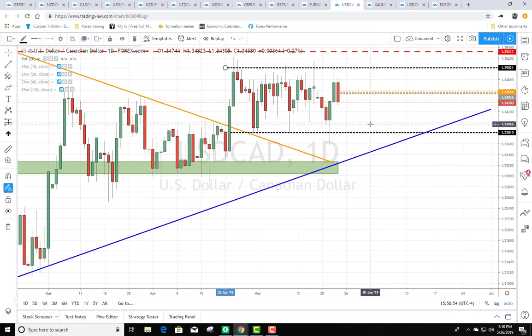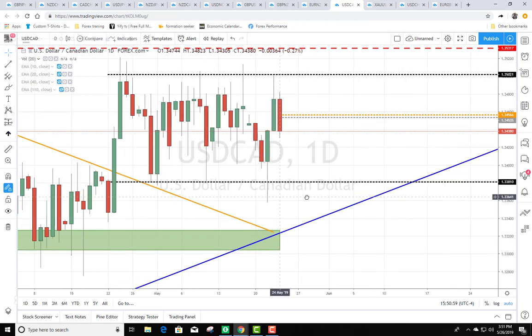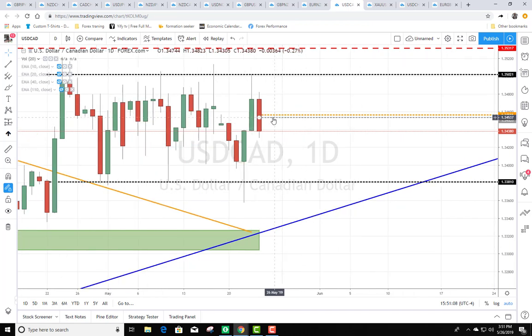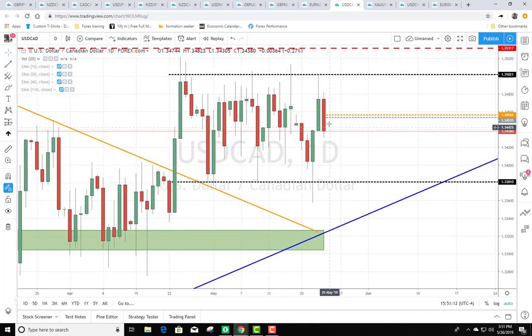So that's the setup that I saw over here, and I think that we're going to get a nice push to the downside. Price came to the top. We had a railroad pattern right here, engulfing this candle right here. Absolutely amazing. I have a 45% retracement and a 50% retracement of this candle right here. This is where I think price is going to turn.